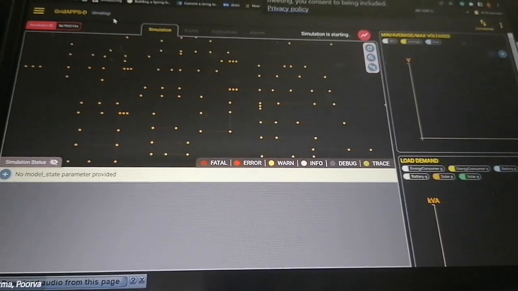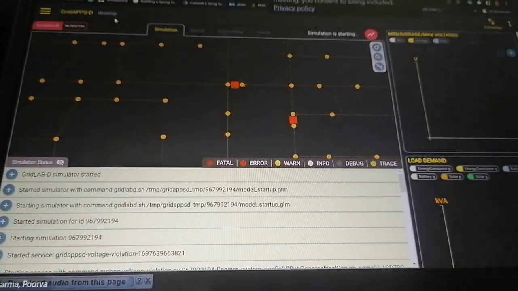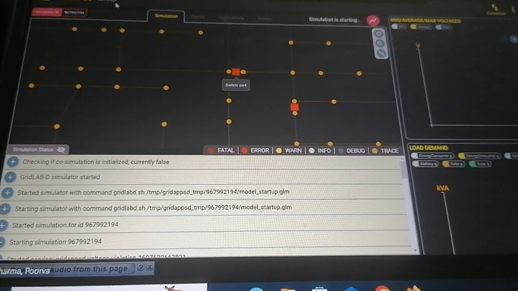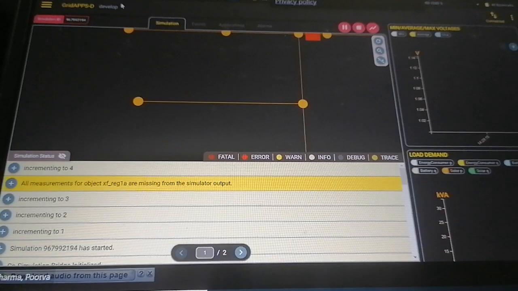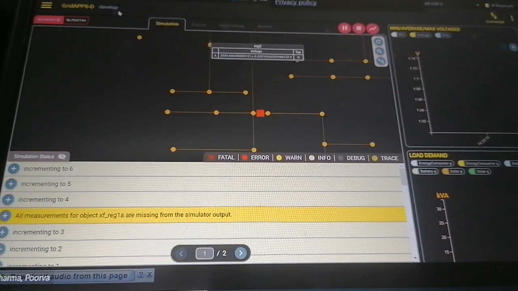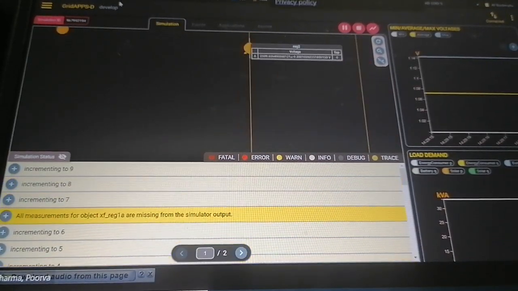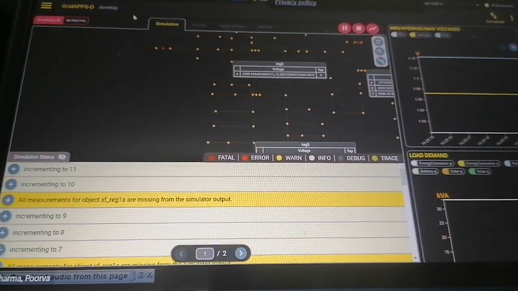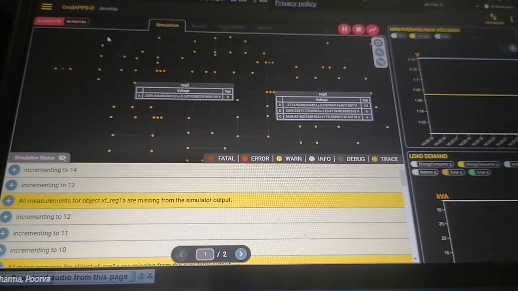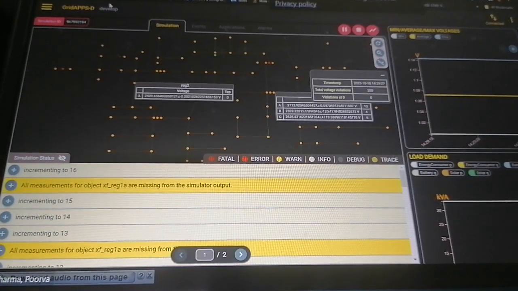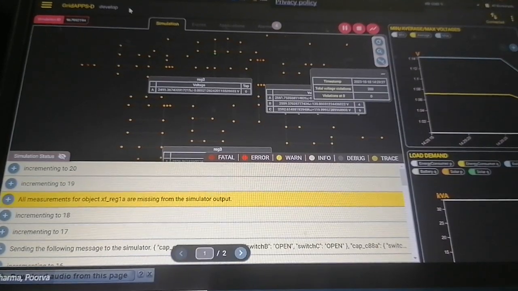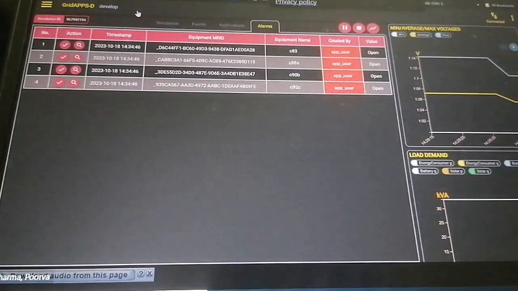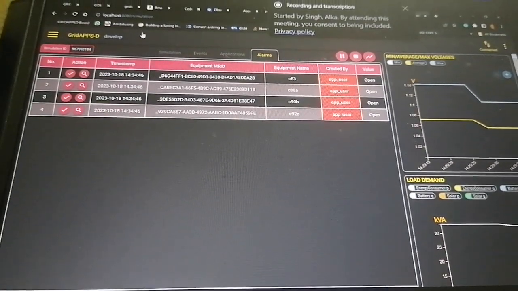If you scroll down, these square boxes are switches, and there are capacitors and other things also somewhere. There is a regulator here. Switches which are open are green, closed are red. Then we started the sample app, right? The sample app every few seconds opens and closes the capacitors. That's why we are seeing the alarms here.